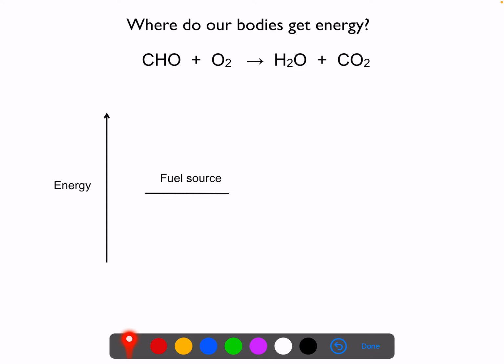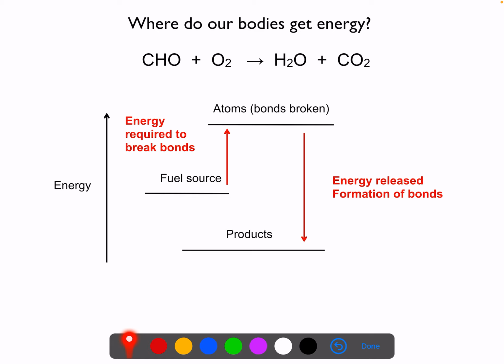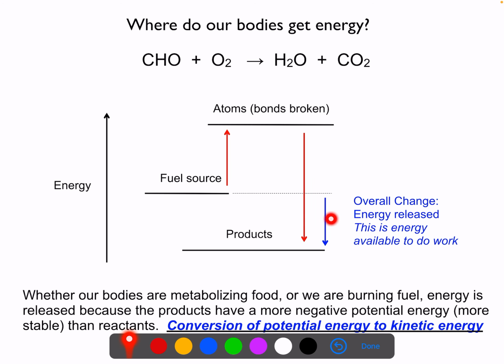So what's actually taking place here is we have our energy diagram. We have our fuel source, CHO, at some arbitrary energy level. And as we start to break this molecule down, as we metabolize it in our body, remember, breaking bonds always, always, always takes energy. So our body needs to put in energy to break bonds, to separate the carbon, hydrogen, and oxygen from each other. But what is also taking place is after we're breaking those bonds, we are forming the bonds of the products. And it's this formation of bonds that releases energy, right? So we're getting energy back from formation of bonds. We had to put in energy to break bonds. And it's this difference in energy which is the energy available for us to do work. It's the energy for our bodies to harness to do something with.